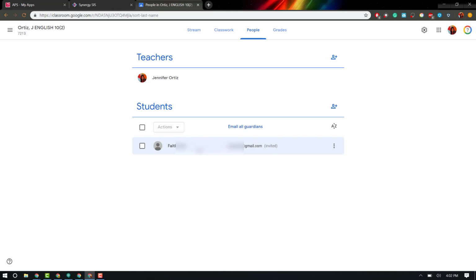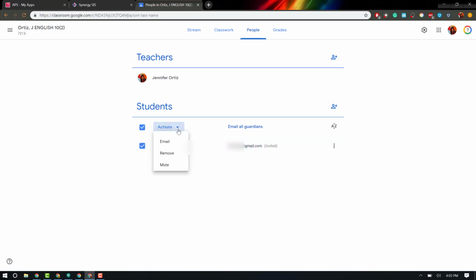If that column is blank, that means your student is in your Google Classroom with the wrong account. The email we see there is a guardian email. So the way we verify the email of the student, at least one way, is to go ahead and select the student using the select box, and then click the drop down in the actions button.